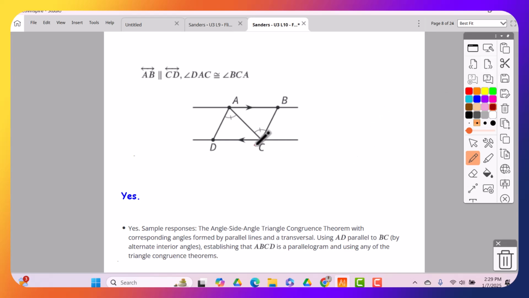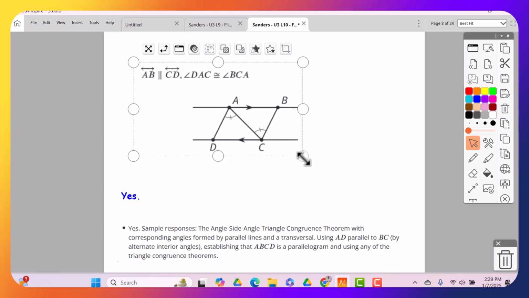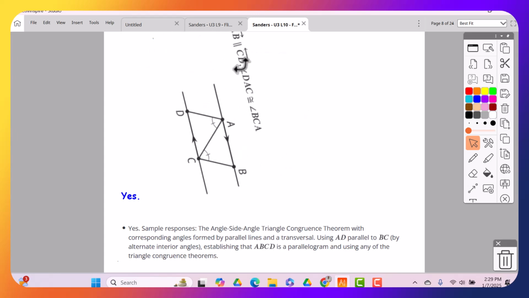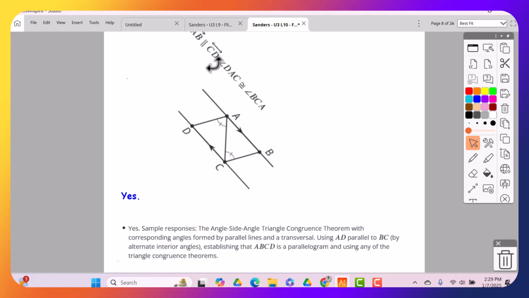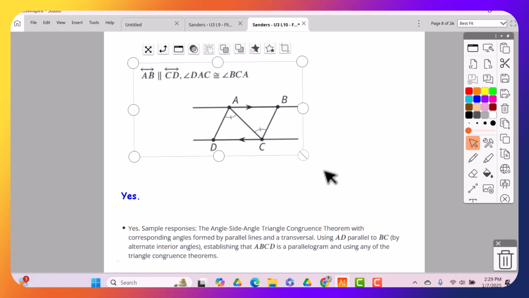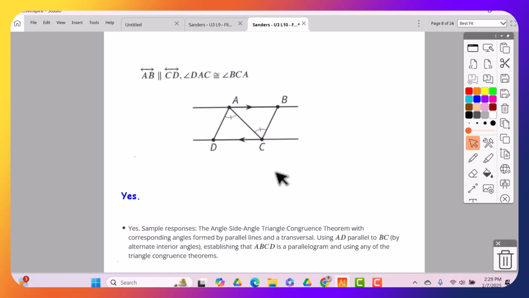And finally here, yes, two lines are parallel, AB and DC, and these are transversals. We could look at it sideways if we rotate this 90 degrees, and we could see that these are alternate interior angles. All right, let's put this back. Once that's true, and we have this line here, we can prove the congruency with angle-side-angle.